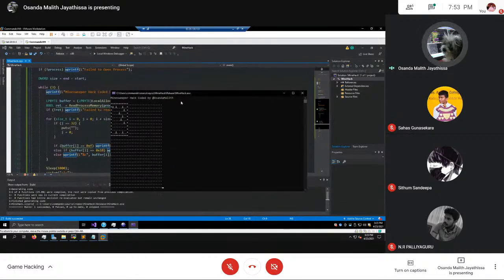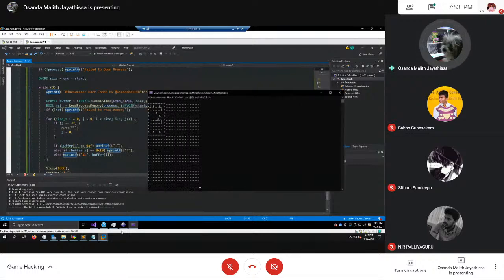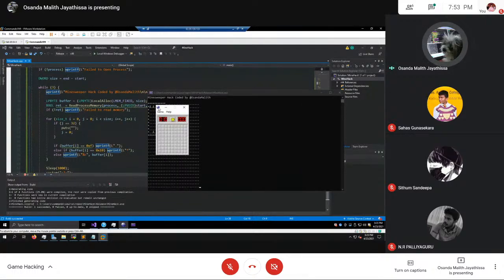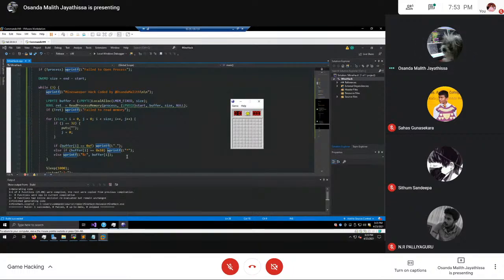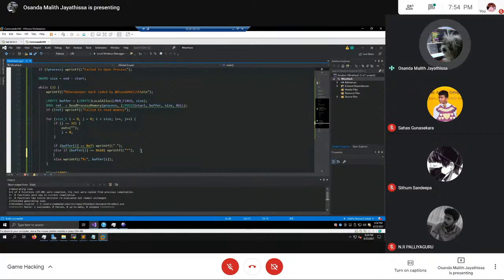You can see it clearly now. Since I replaced those values with human readable ones, but still there's a little bit more to do. I mean, since we want to read names, we need to replace these values as well. So what I'll do next is we need to print the mine.